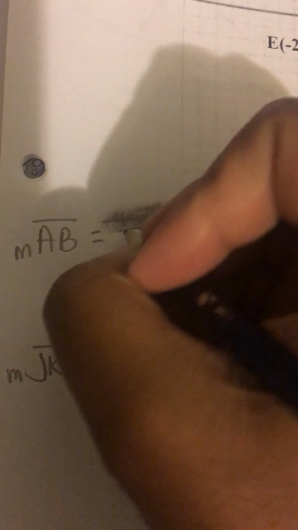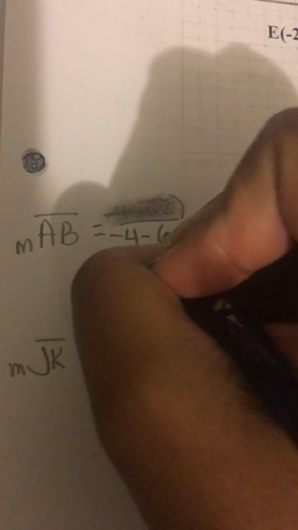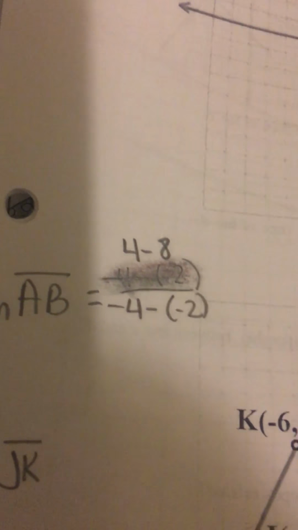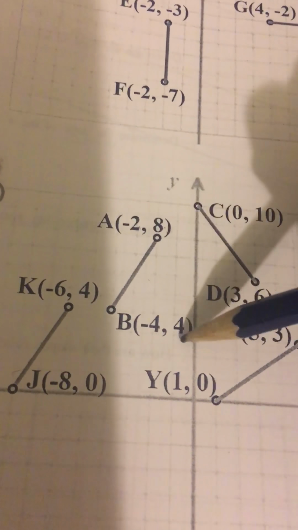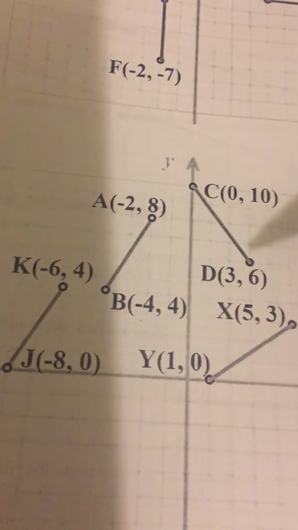Oh darn it, I have it backwards. That's why you do this in pencil. Your x values go in the bottom. X values in the bottom. And then your y values, notice I don't have the greatest eraser, your y values go on the top. Okay? It doesn't matter the order that you put your x's. No, you could have done 8 minus 4 first and then -2 minus -4 second. It's totally up to you.